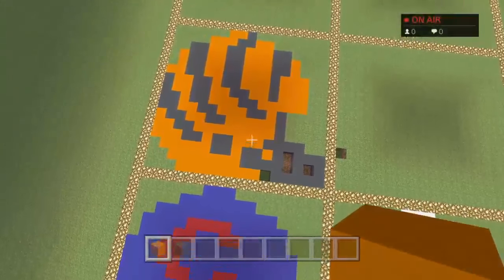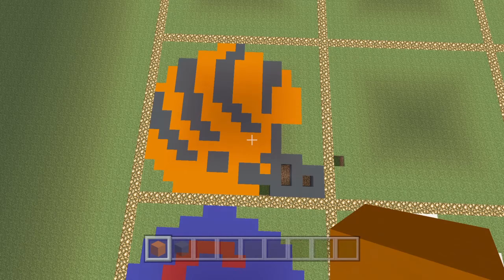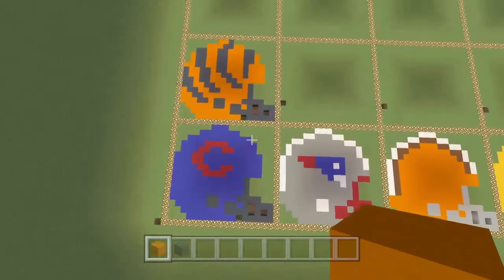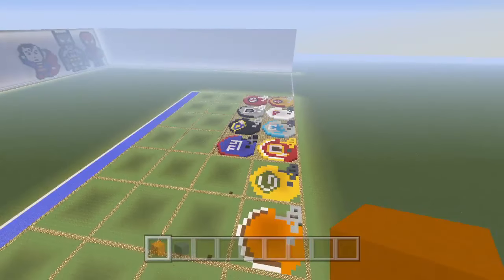And there we have it, people. We have the Cincinnati Bengals. Yes, got that right? Hopefully I've pronounced it right. I'm not very good with pronunciation. It's terrible. So I've done their helmet. So that's their helmet done. So their helmet sits just above Chicago. And then you've got New England. You've got the Cleveland Browns. And now you have the Green Bay Packers. And New York. And all the rest of them down there.